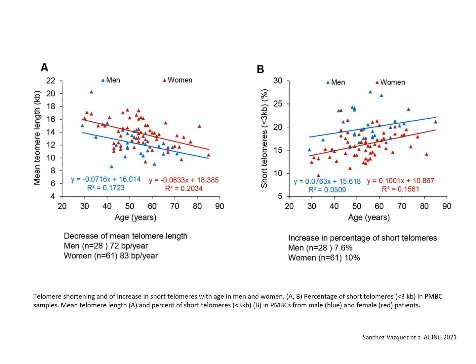Most critical telomeres are those that are shortest. So if we follow those shorter than 3 kilobase length, then we can see that those also increase with aging, and this time men develop more of these very short telomeres, and they do accumulate very short telomeres more quickly than women.